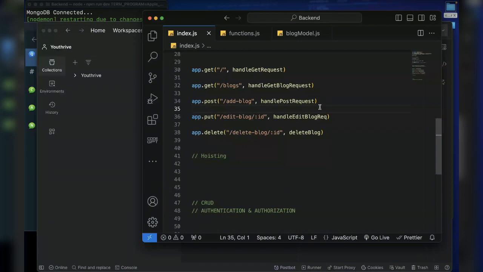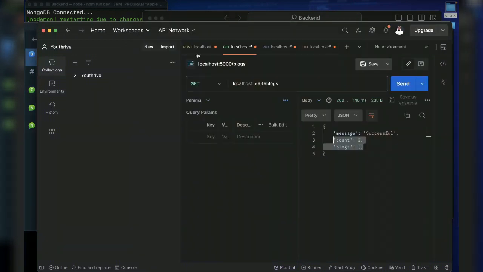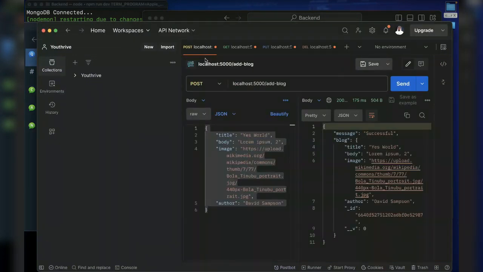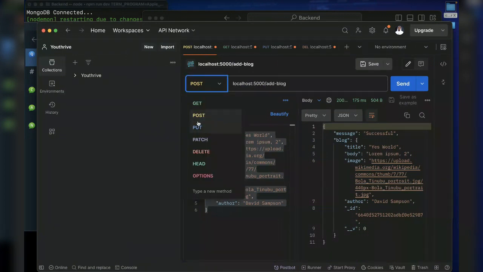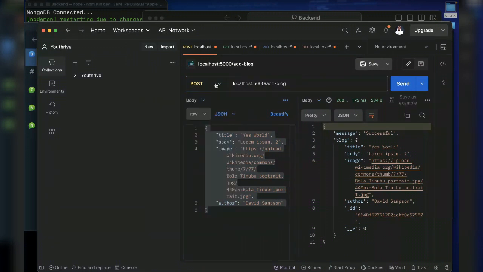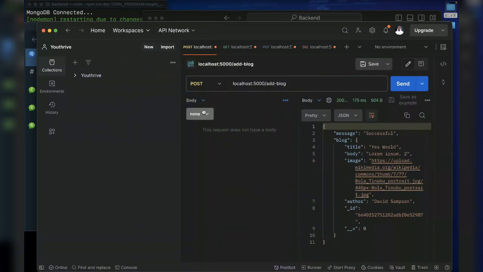So this is the endpoint. Now you come to Postman and you create a request here by clicking this plus sign. Choose the request type, which is post request, because you want to post data. And then here you will see something that looks like this, none. You click on it and make sure you go to raw. It has to be raw.